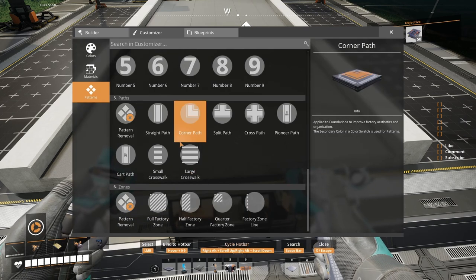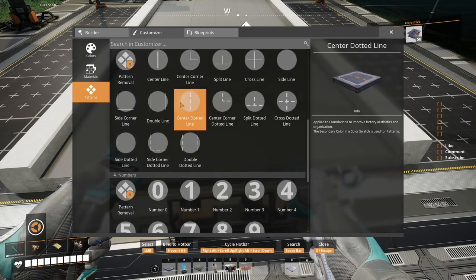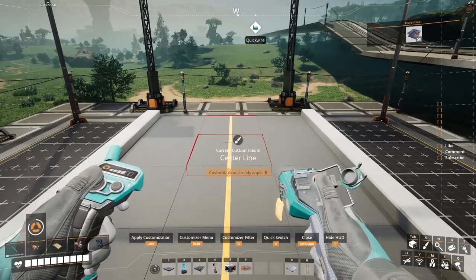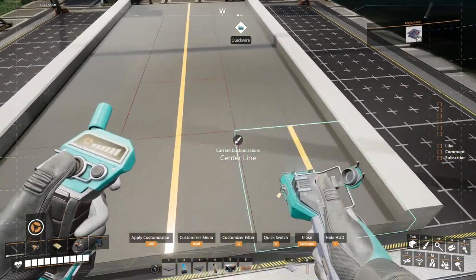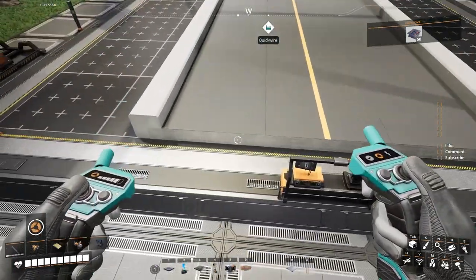So let's find another one. In case you didn't realize, I didn't rehearse this one. Center line. Here we are. This is my first time building this blueprint. I think it looks good. So my trucks, tractors, whatever I was driving, they will drive through there and come back through here.